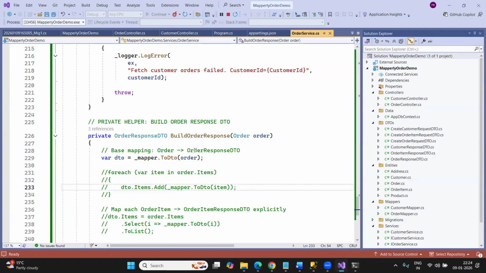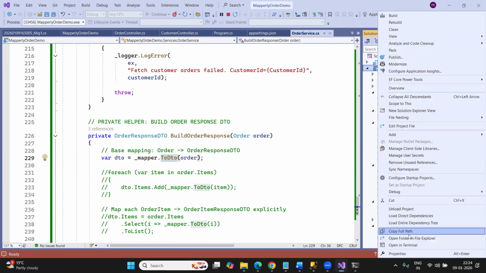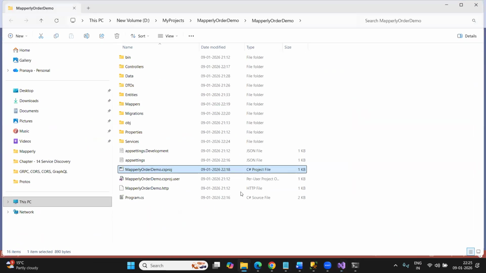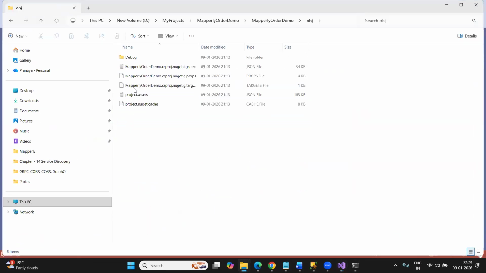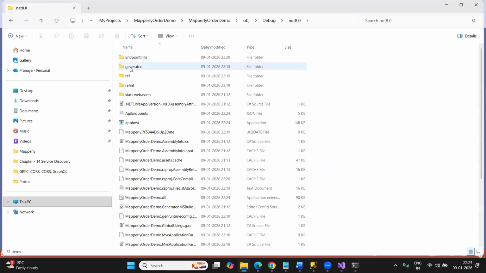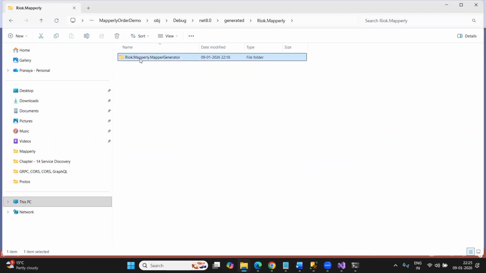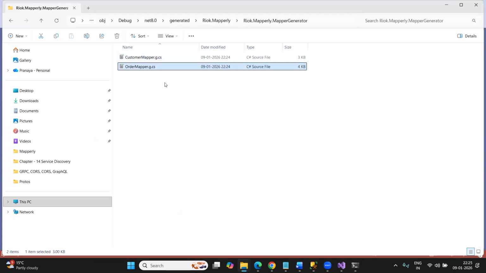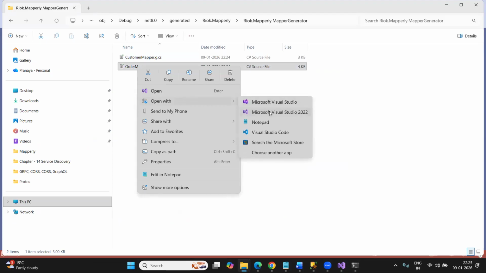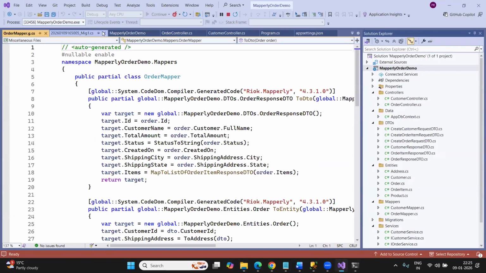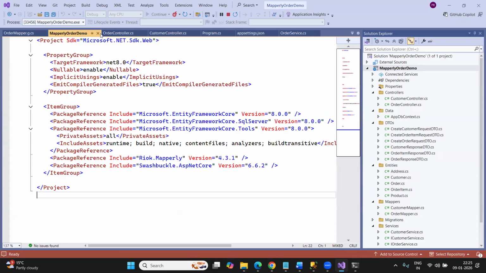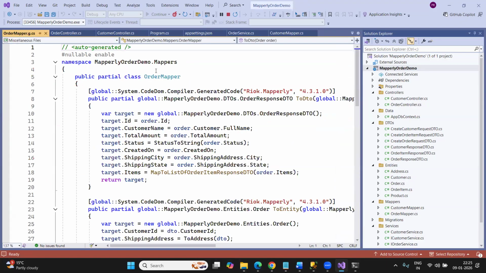Why is this mapping already done? To understand this, we need to see the source code. Open file and folder, obj, debug, .NET, generated. I need to check the order mapping code. Which method are we talking about? Order to DTO.